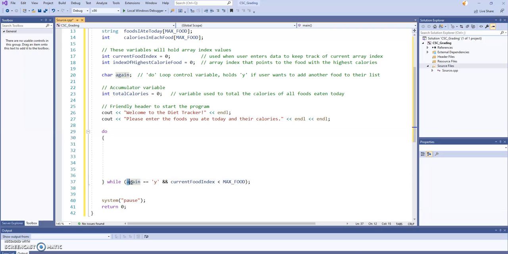We have a compound condition here. Obviously, we want to keep going while they keep saying yes. But we don't want to allow them to keep going beyond the 20 items. So we're going to keep looping, keep asking for foods while they keep saying yes, as in yes, there are more foods, and we're still below that maxFood value of 20 items. So this is the condition to keep that user-driven loop going, obviously the user's wishes, but also, we are capping them off at 20, so we have to add that as well.